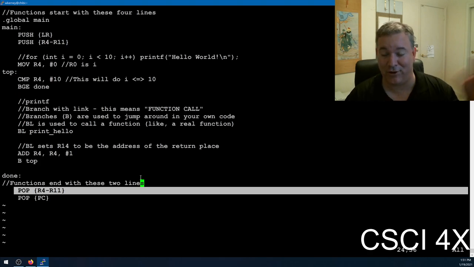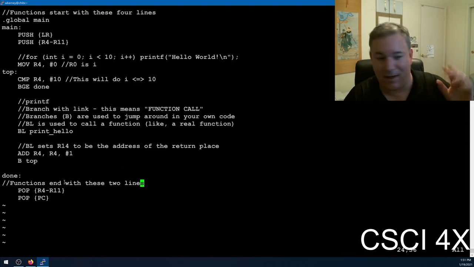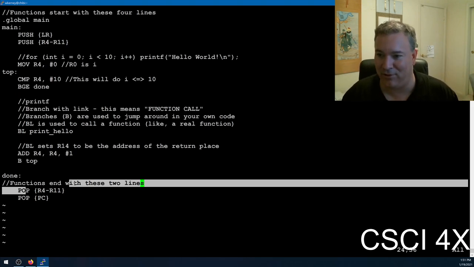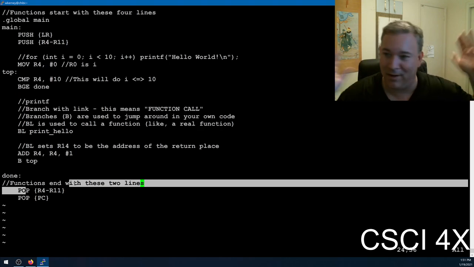So that other function had 9 in R4. You save 9 to RAM. You do your thing. You're messing with R4. And when you're done, you put 9 back. So you put everything back the way it was. It's like you throw a party at your parents' house. You have a wild party. But then, you know, before they come back from out of town, you put everything back the way it was before, and none's the wiser.